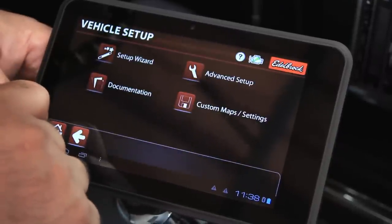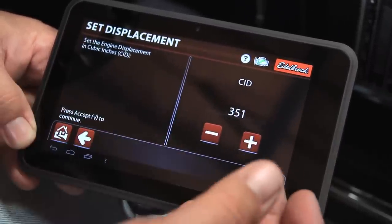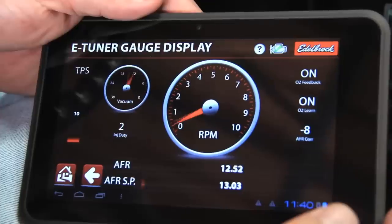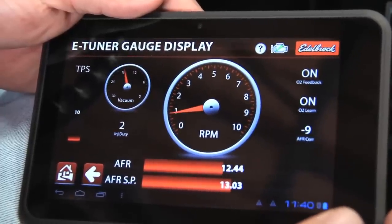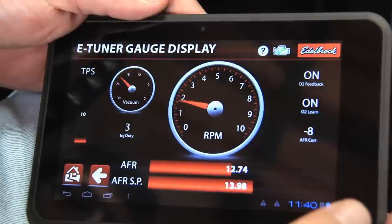The wireless tablet is really a great feature for this. It's an Android tablet that connects wirelessly to the ECU and handles all the tuning functions. There's a setup wizard that walks you through all the different choices you need to make to get the baseline tune set — things like engine displacement, cam specs, that sort of thing. Then once the car is up and running, it's learning all the time. It's getting feedback from the wideband oxygen sensor and continually building out those fuel tables so that as you drive it, it actually becomes better.